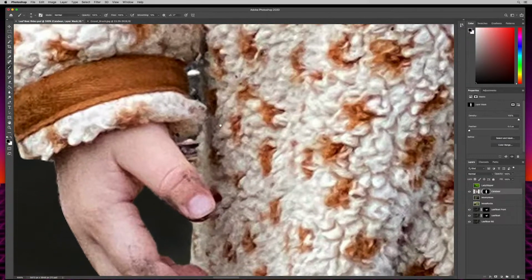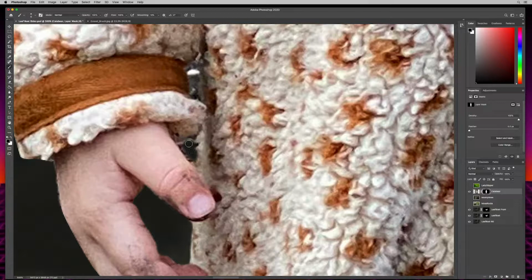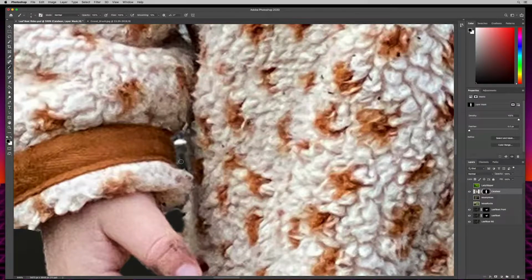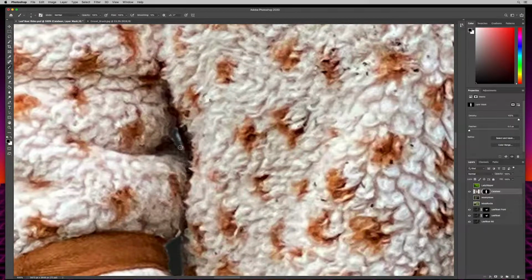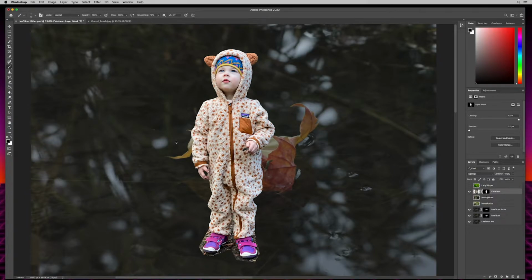Okay, so we got a couple more spots here, so I'll come in here and just paint this area out like so. Make my brush a little smaller. All right, and I'll get this spot too. We'll never see this with how zoomed out it is, but we might as well just get it. All right, like so. All right, I think that's it. Oh, I think there's a little bit right there. It's not going to matter, but let's do it anyway. All right, and Command or Control 0 to zoom out. There we go. All right, that is looking good.